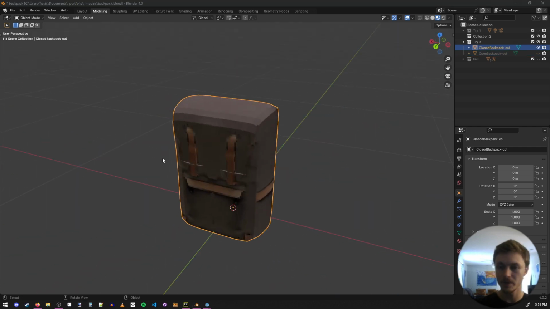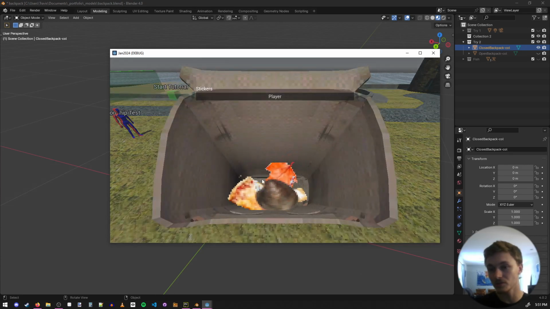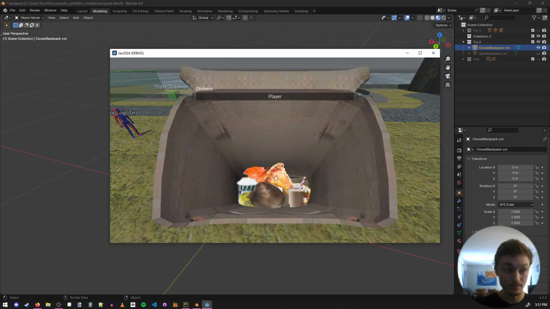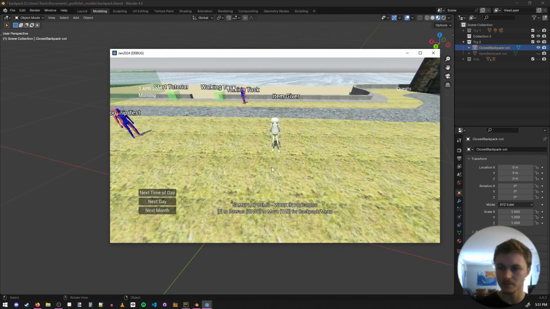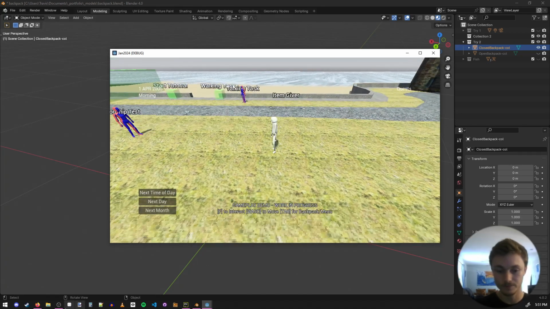So if we go back to the game, when you open it, I guess you don't see it open, but you see it close. So I swap out the models there. That's how it works there. So let's look at the code.